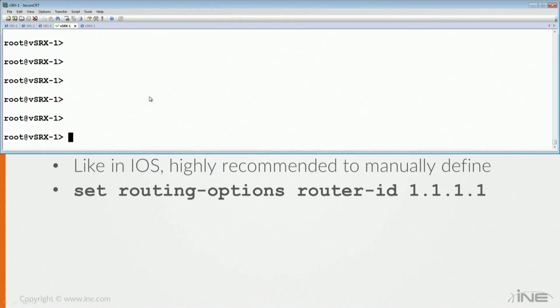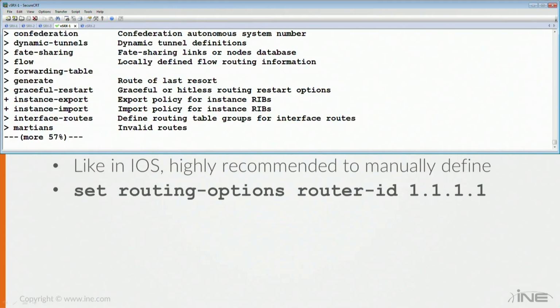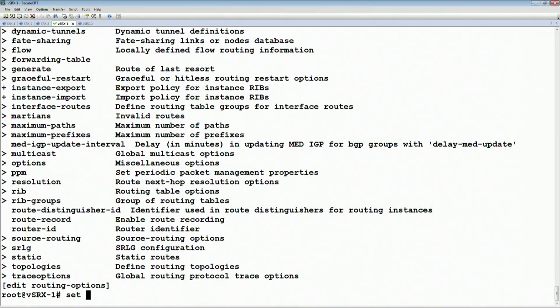So from the CLI, if we go to configuration mode and we edit our routing-options, and if we say set question mark, this is where we would configure the router ID, but also we can see that there's a bunch of other generic routing options that we would also set under this mode. So if we had our topologies, which we saw previously, that was talking about our virtual routing and forwarding instances, or if we have things like VPLS or L2 VPN, we can also say what are the invalid routes that we would want to filter out globally from all of the protocols.